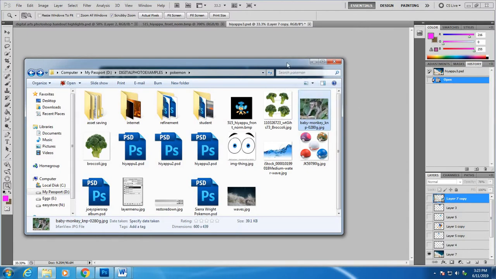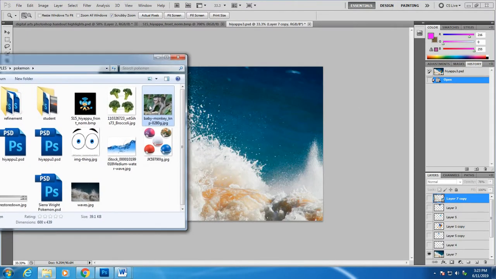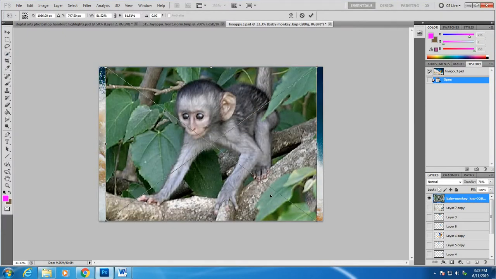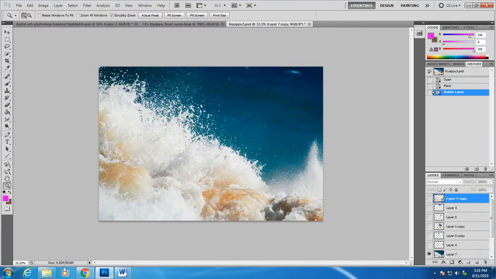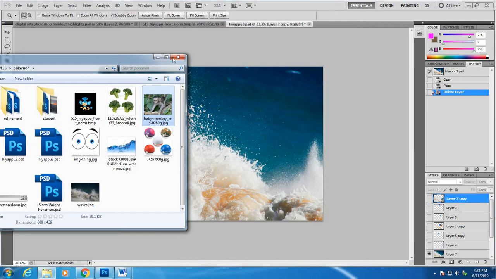Now, to open it, first of all, it's worth noting that you do not want to open things like this. If you open it and there's a big X through it, you've opened it as a smart object, and you've opened it in the same file. And it's better for the way we do things to open things as a tab. So I hit enter. I can just throw this in the garbage. Smart objects are good for certain reasons, but we're not going to get into that right now.